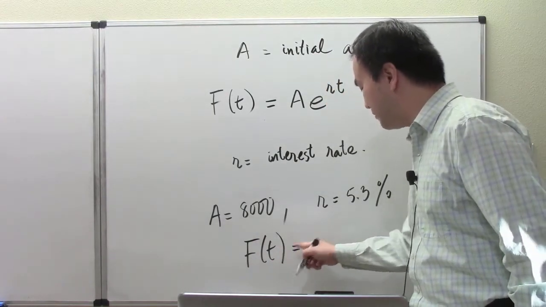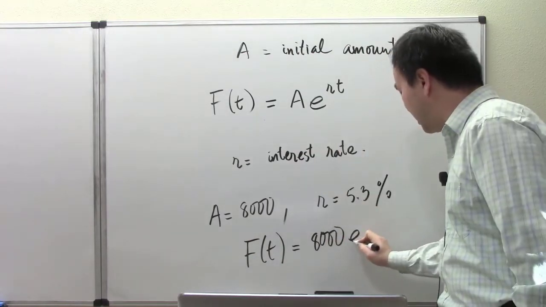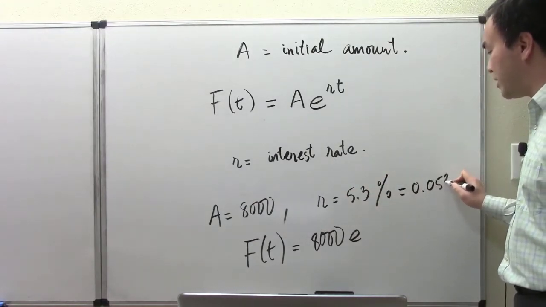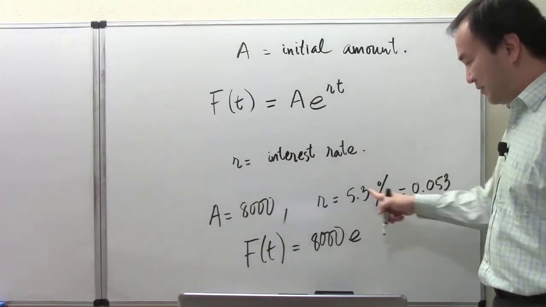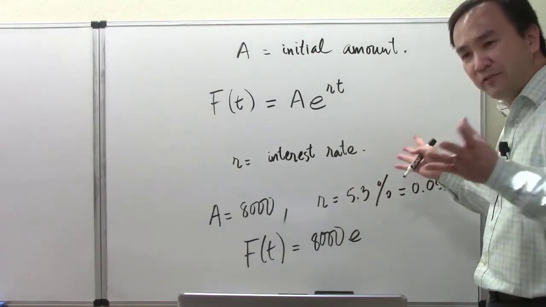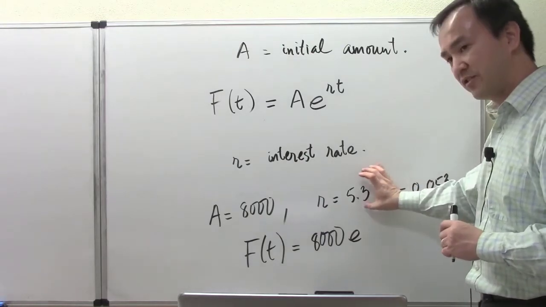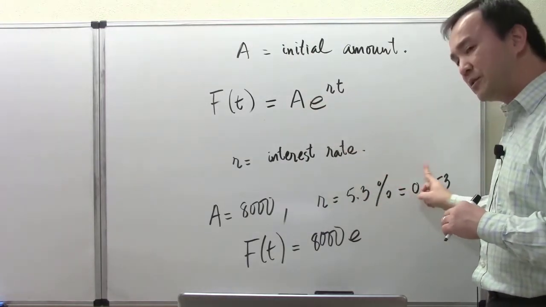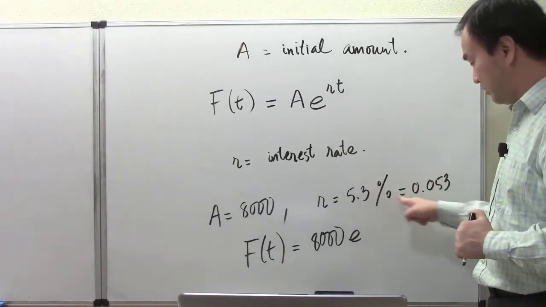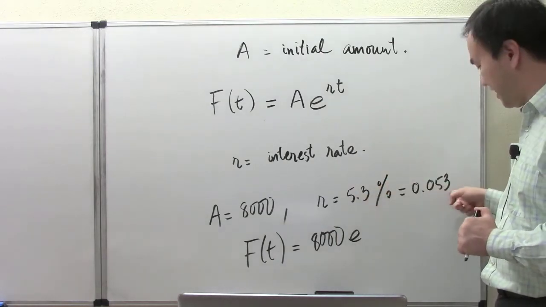Our formulated future value is 8,000, makes sense that way, the initial amount, multiplied with e, but this interest rate has to be written as 0.053. Okay, so keep an eye on that. When we communicate with anybody else who is doing investment, we always say, hey, my interest rate is 5.3%, my interest rate is 1.5%, things like that. We're using percentages as a term we speak. But when we're actually using that in a mathematical model like this, we have to use the real decimal. The reason I came to 0.053 is simply that 5.3 divided by 100 gives 0.053.